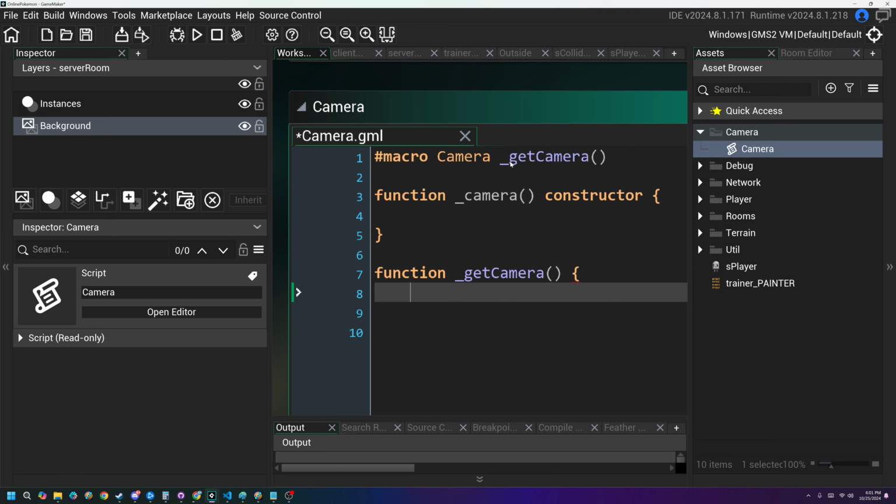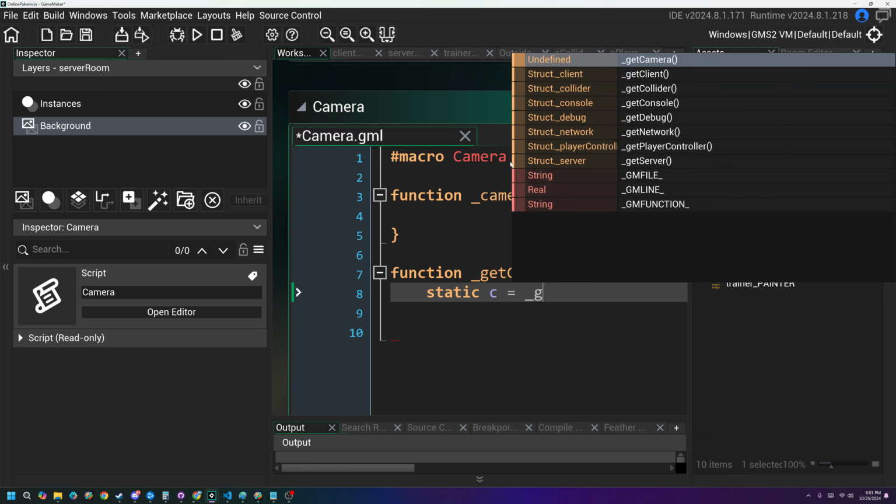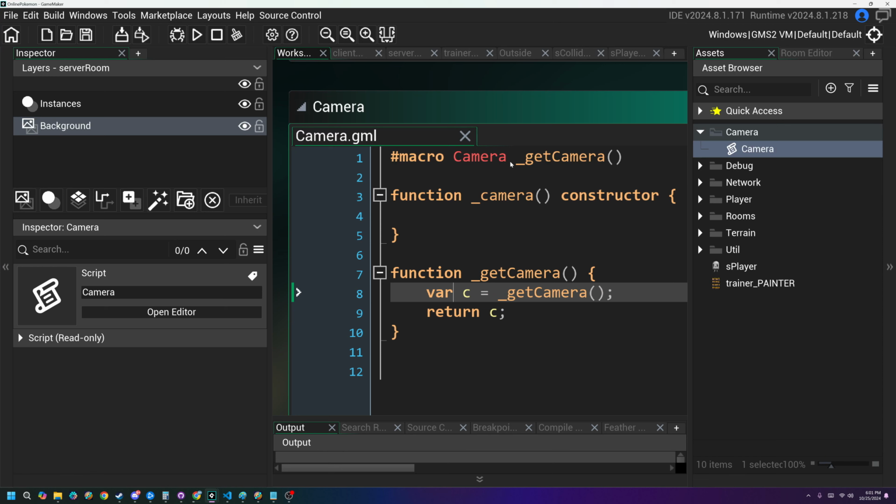It's very useful for things like this, so I don't have to create a variable called camera that stores a camera object. I can just call camera dot whatever. So var c equals a, static c is a new get camera, return c. By the way, if you changed this from static c to var c, that would break really bad. That would mean that every time you called anything in the camera, it would recreate the camera.